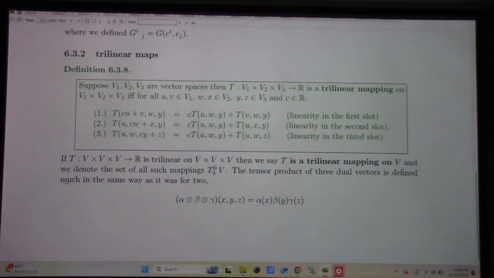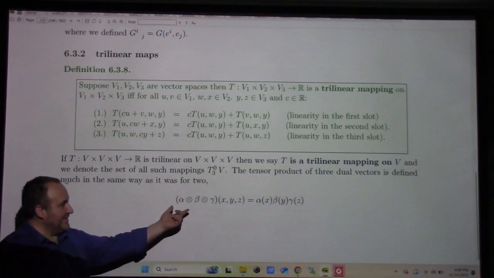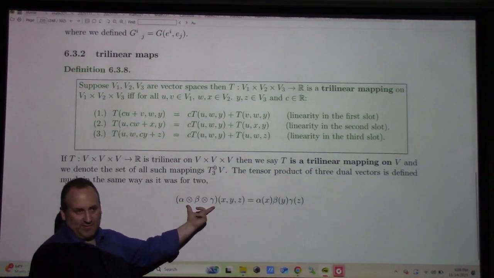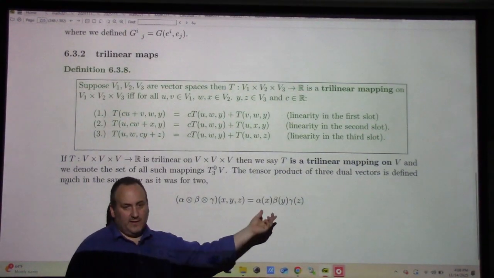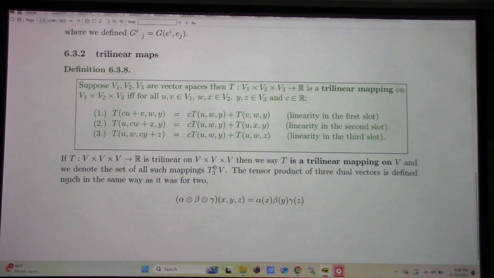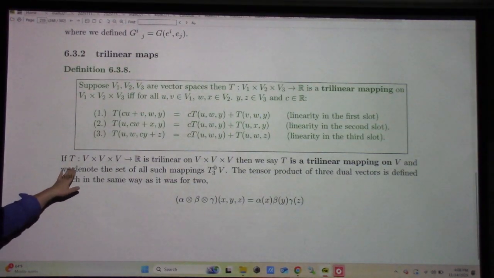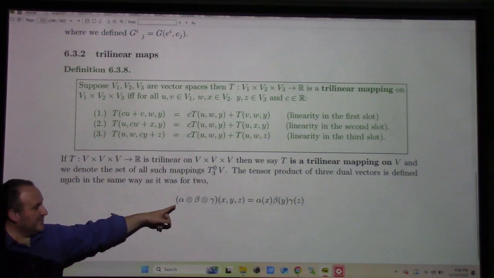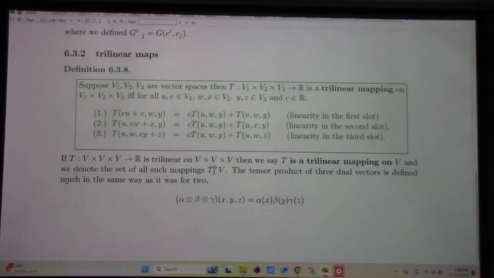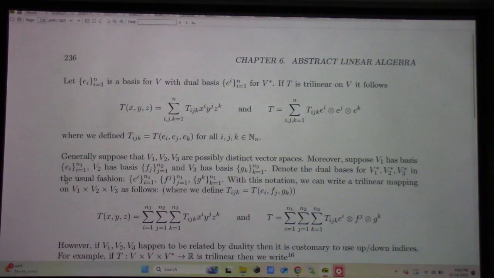Generally speaking, we just need vector space inputs. And then, of course, you naturally extend the tensor product to 3 things, and it's not very surprising what happens, right? You do alpha of the first thing, beta of the second, gamma of the third thing. Now here, alpha, beta, gamma would have to be dual vectors respectively from the first vector space, the second vector space, the third vector space for this to make sense, right? Although I'm probably just talking about the same vector space here at this point. This would be trilinear on V when I have V1 equal to V2 equal to V3. They're all the same vector space, so these are all from the same dual space in that context. I'm just saying you could extend the concept of the tensor product with different inputs if you wanted. There are many flavor choices that you can make.